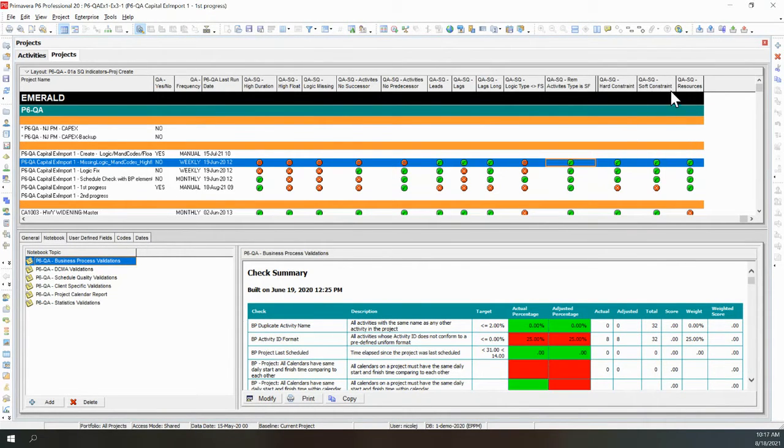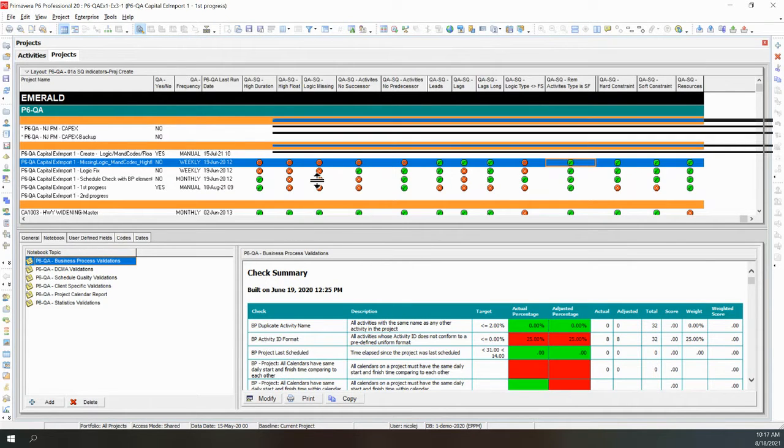Okay, so they're typically classed as two different types of metric and monitored separately, just because the influence on the schedule can be quite different. So that's why they're generally monitored as two distinct categories. And in this last case, we're monitoring resources. Okay, so whether we've put resources on the activities and what that all means.